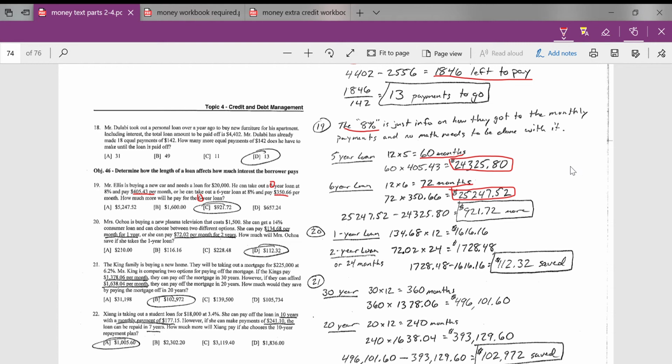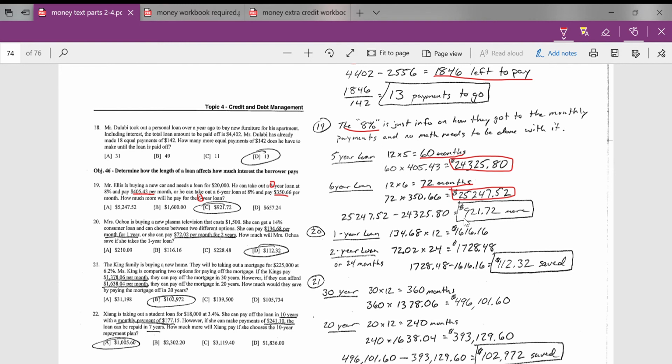And the question was just how much more would you have to spend to do the 6-year loan? You subtract the two, and it equals $921.72. Okay. So you may ask why would you choose the 6-year loan instead of the 5-year loan? It's more money, and the point is that maybe you can't afford the $55 more a month to do the 5-year loan. It's going to cost you more per month. You'll be done sooner, and it's less money over time.